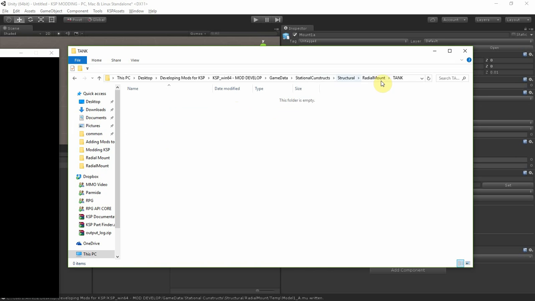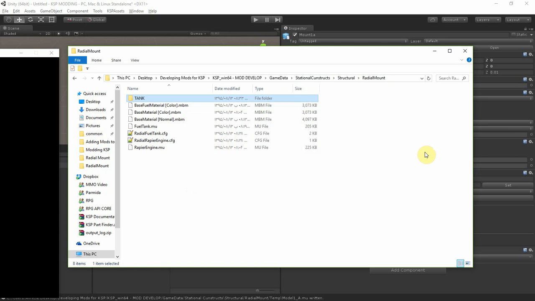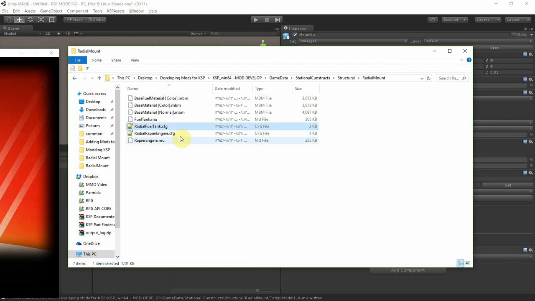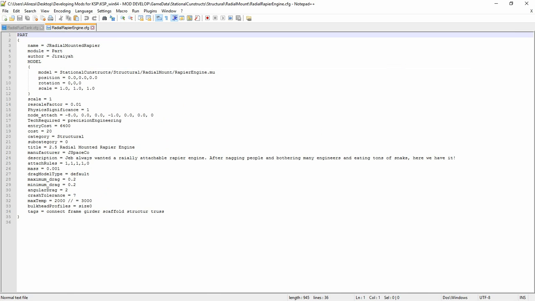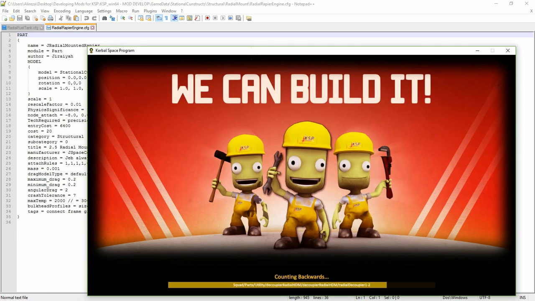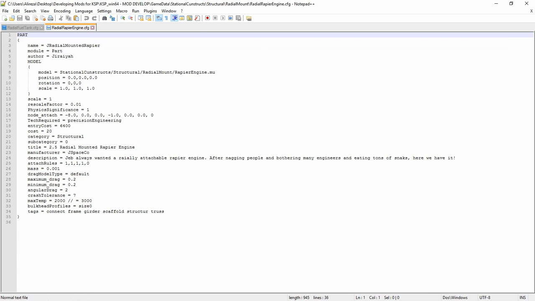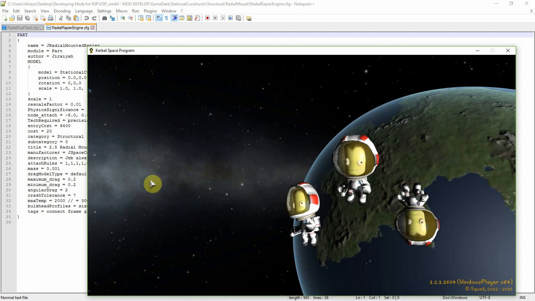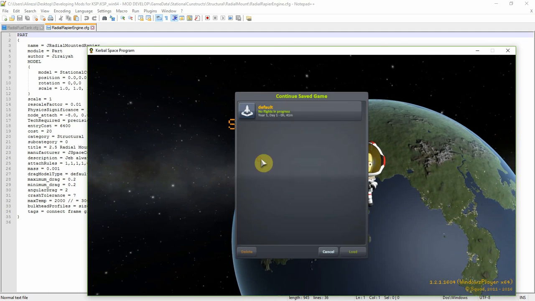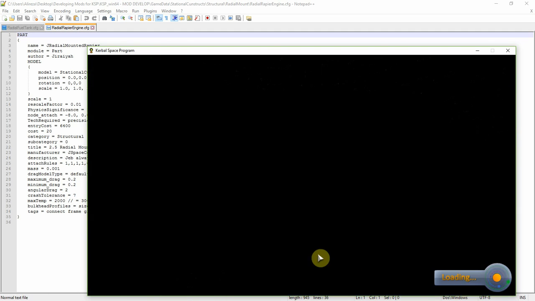Of course, the tank is now empty. Come on, KSP, show yourself. Start, resume saved, load.